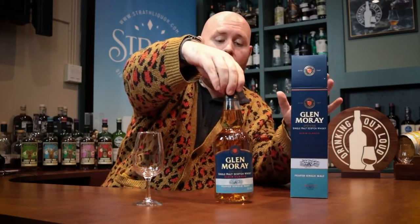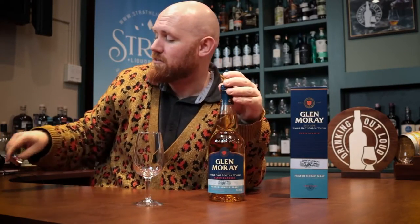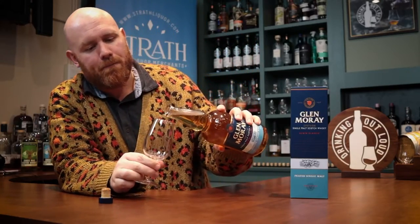It is, of course, from Elgin — the heart of Speyside. I just can't believe it's only about 60 bucks. I think it was around 30 or 40 pounds in the UK, so it's about the same price here as it is there. From what I remember, it wasn't heavily peated at all — a light splash of smoke. And yeah, that's exactly what I'm getting today. On the nose it almost feels like a blended malt where it's about 20% peated whiskey and 80% unpeated. What really caught me before was an interesting savory note — almost not Marmite-y, but yeasty and salty.